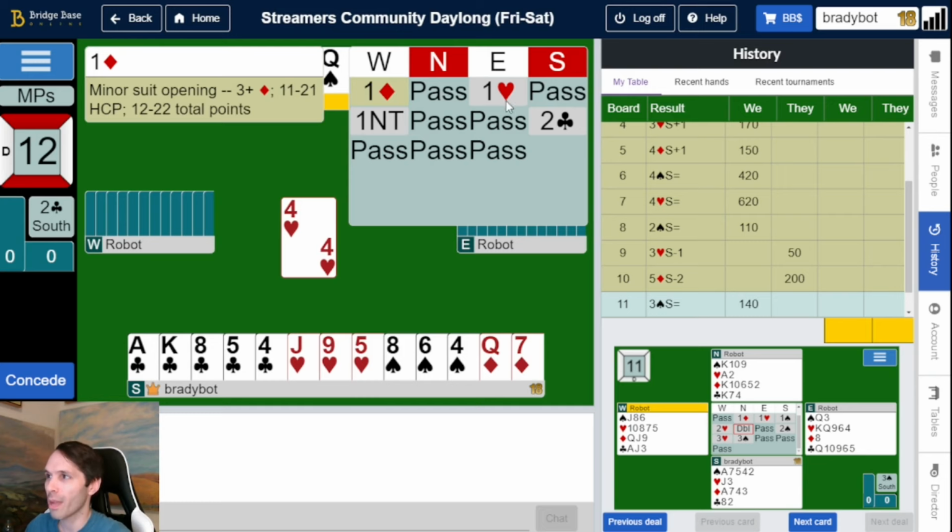Left-hand opponent opens a diamond. Right-hand opponent bids a heart. We pass. Good bid. We are vulnerable. This is matchpoints. The opponents have both bid. Our suit is terrible. We have no shape. We have a lot of wasted honors. Why would we ever want to enter into this auction no matter what happens? One no trump, pass, two clubs, get out of here. You're just begging for them to double you in this scenario.